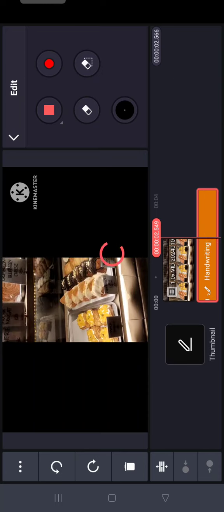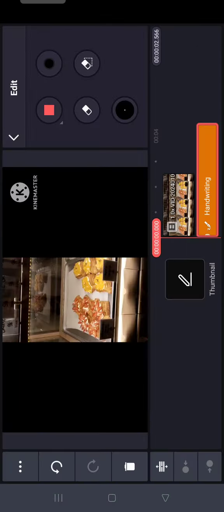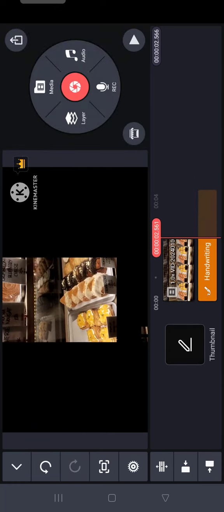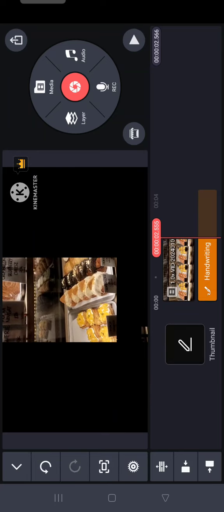Let's start again. So this is the color, black color. Try to use black color and use this black shape again here. As you can see, I try to cover the lamp here. So let's see how it's done. So there is still a small light under, but never mind.